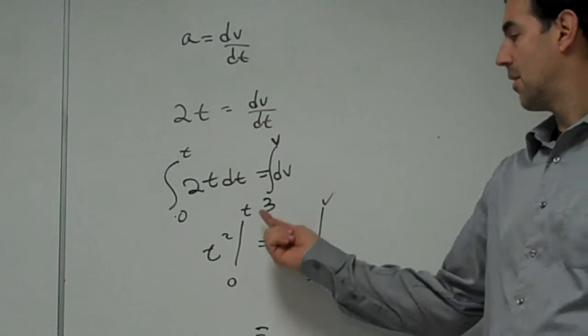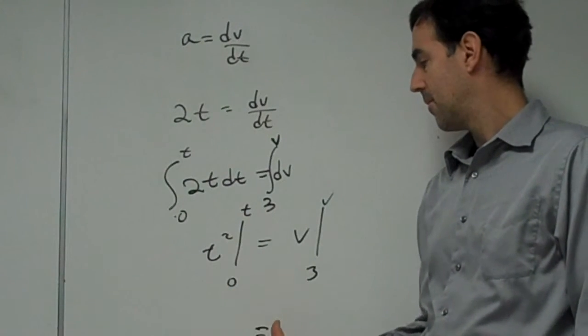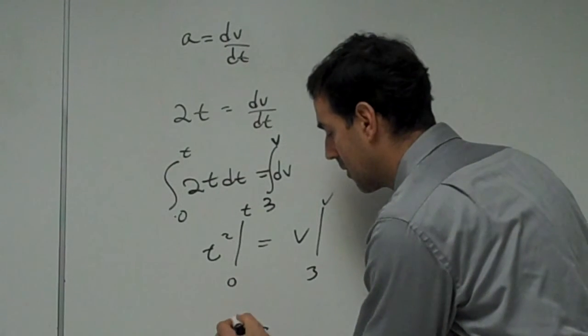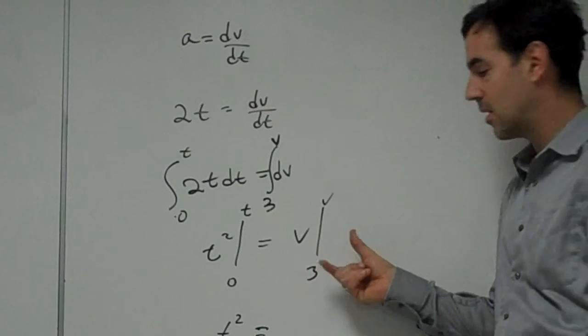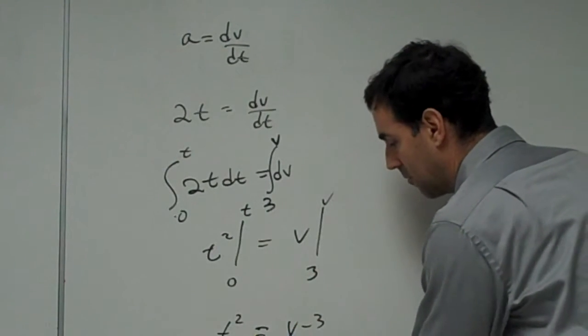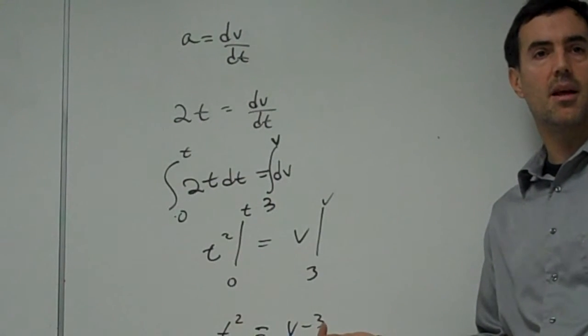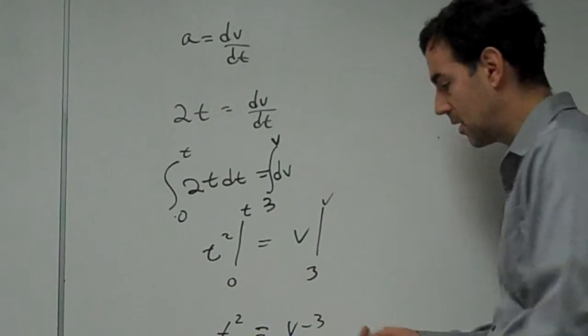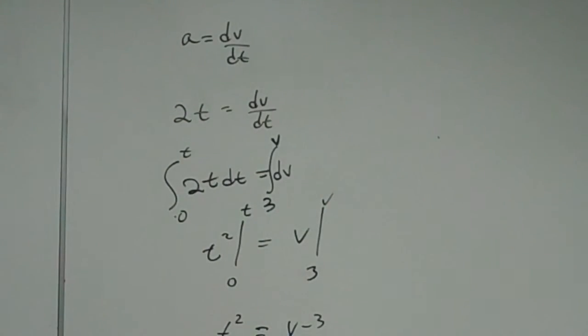Okay, I put in the limits on the left-hand side. What do I get, Sean? Just t squared? Yep, t squared. And putting in the limits on the right-hand side, what do I get, Benson? V minus 3. So v minus 3 equals t squared. When I move the 3 over, Edgardo, what do I get? T squared plus 3. Yep. Okay. So I've now got velocity as a function of time, which is t squared plus 3.